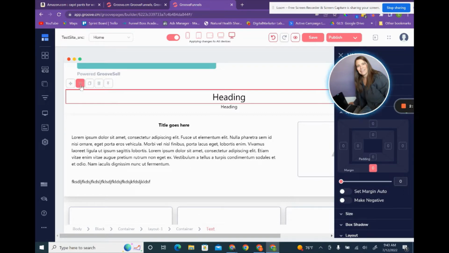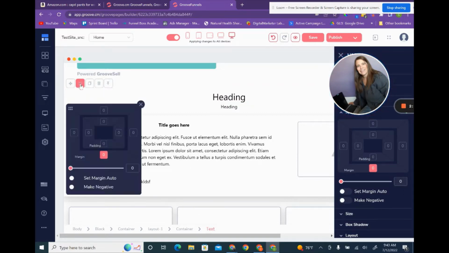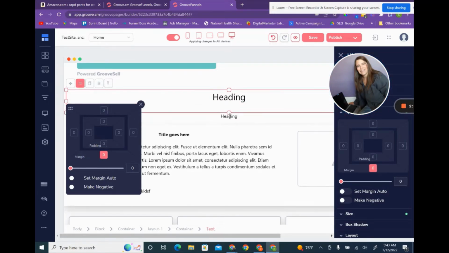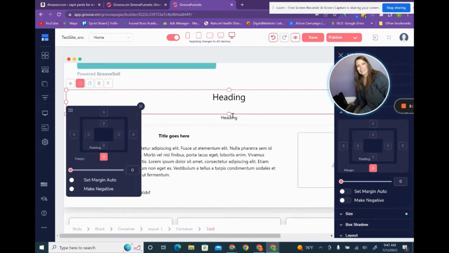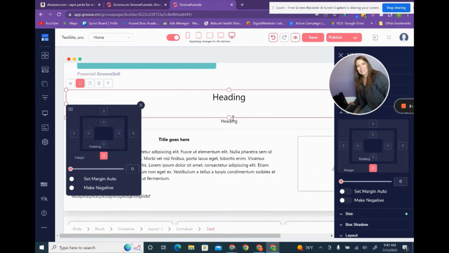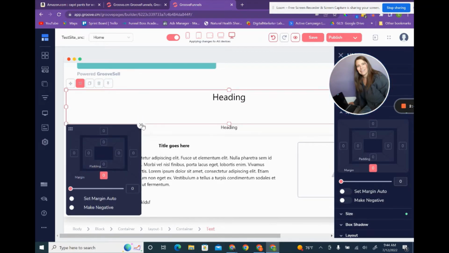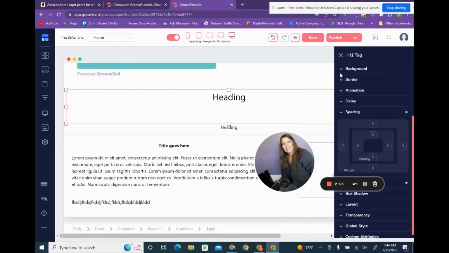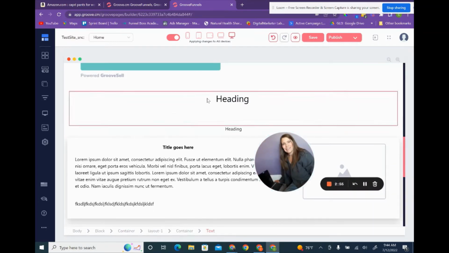The other thing here, when you click on this, allows you to do spacing with a drag and drop kind of thing. You can see it doesn't really change it here, but if I stop it and click here, and then click back in, let's see if I can get out of that and back into it.